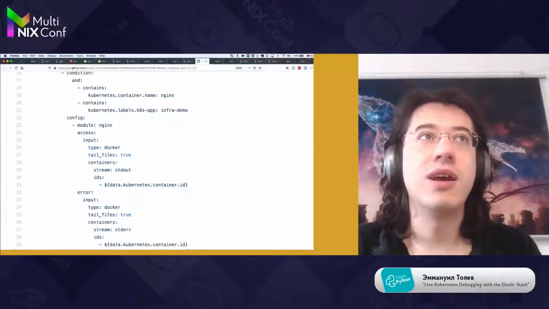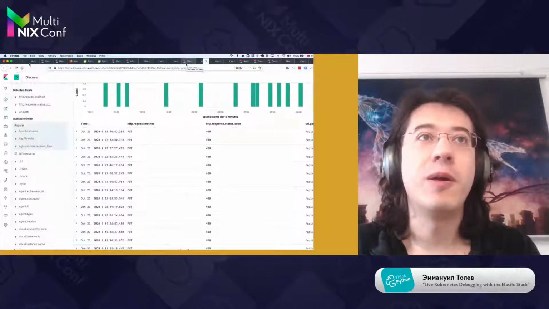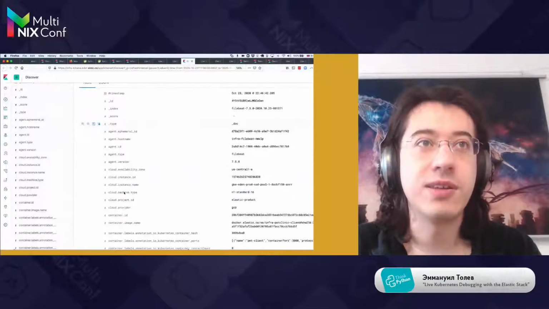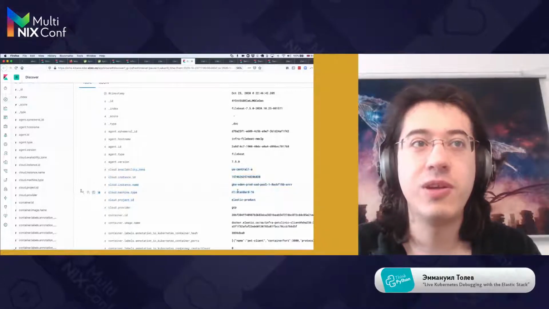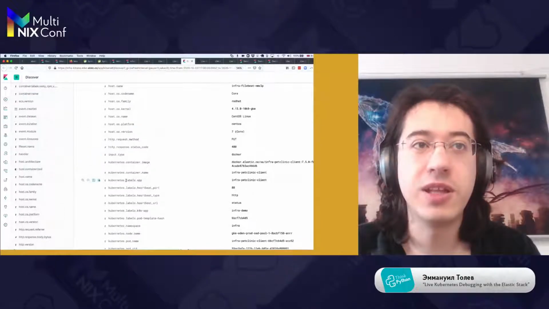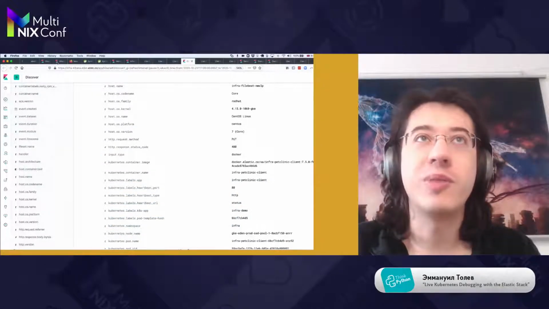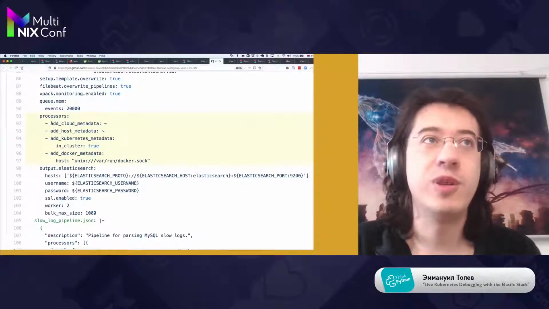Then in another part of the configuration, remember how I showed you down here in specific events, you had stuff like the cloud provider, even the machine type here, and stuff like the Kubernetes metadata, all of the metadata from the cluster. So how do you add that to every log message? You add it in the processors section of the Filebeat config.